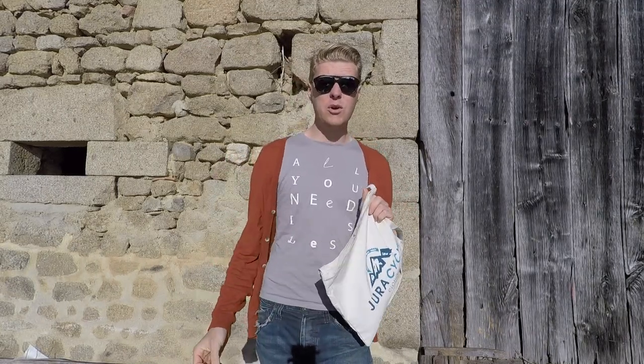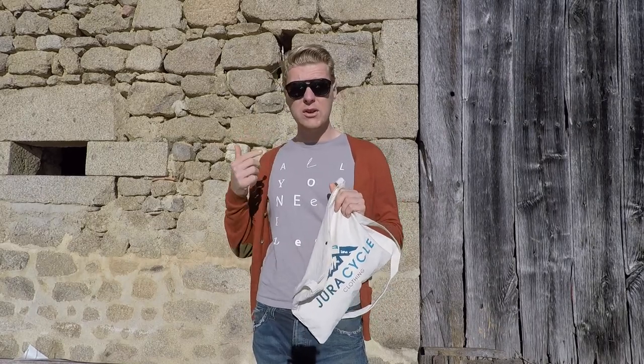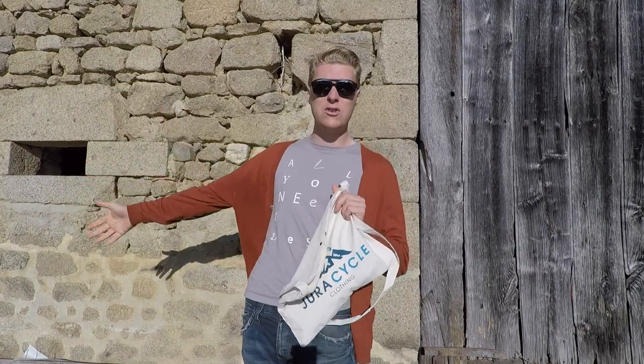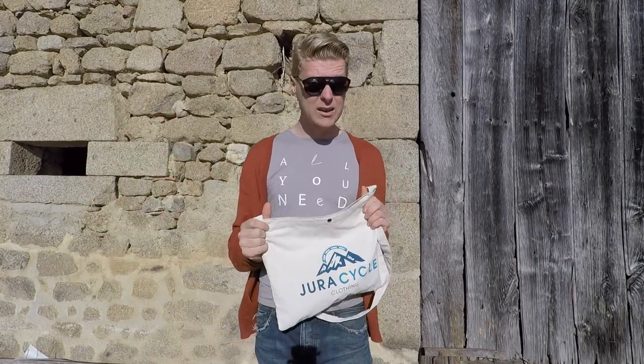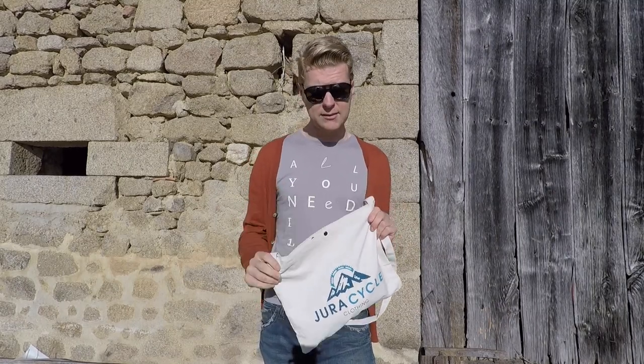I'm a huge fan of merino wool. I use merino wool socks and I've been using a merino wool base layer for absolutely years, the same one. It washes and washes and washes. I very rarely have it off my body. So when Jura offered to let me try one of their jerseys, I jumped at the chance.